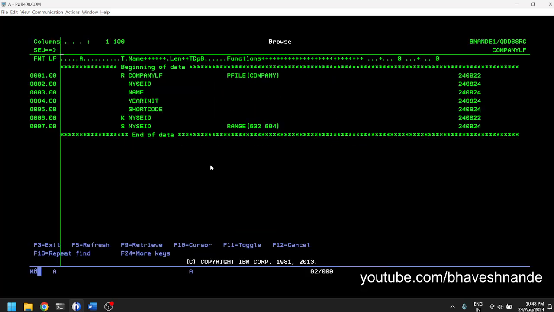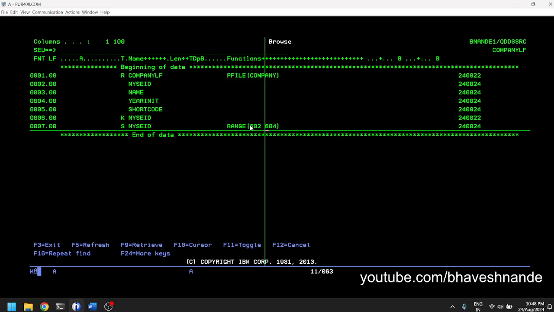Our source code was from 602 to 604, so it is inclusive of both from and to. It did not show 605 and it did not select 601 or 600. It selected all the records including and in between 602 and 604.